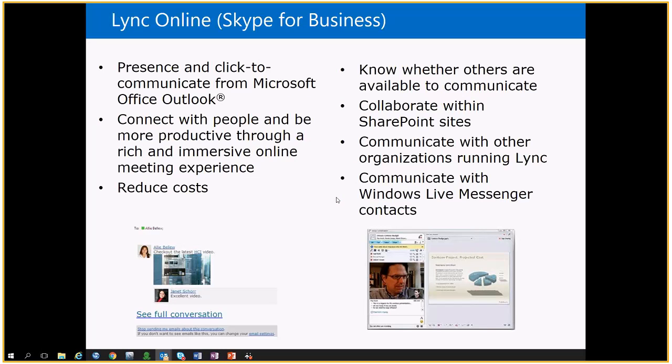You can use Skype for Business and invite people that are outside of your organization, so you can actually chat with people. If you have business associates that are also on Office 365, as long as external sharing has been enabled by your administrator, you can Skype with them directly.